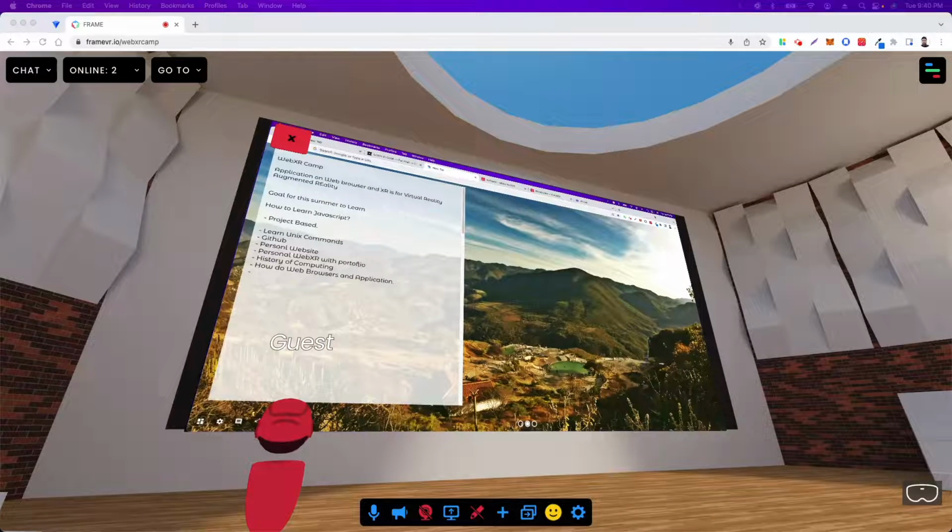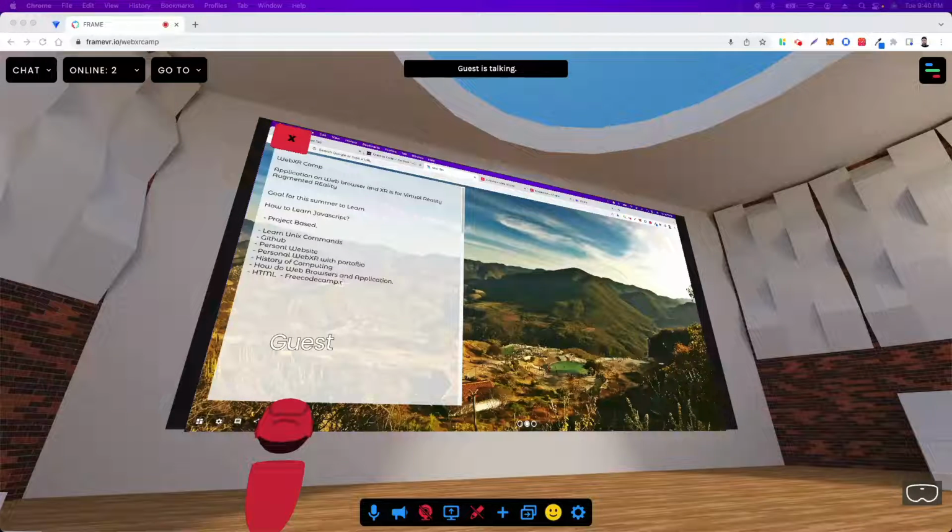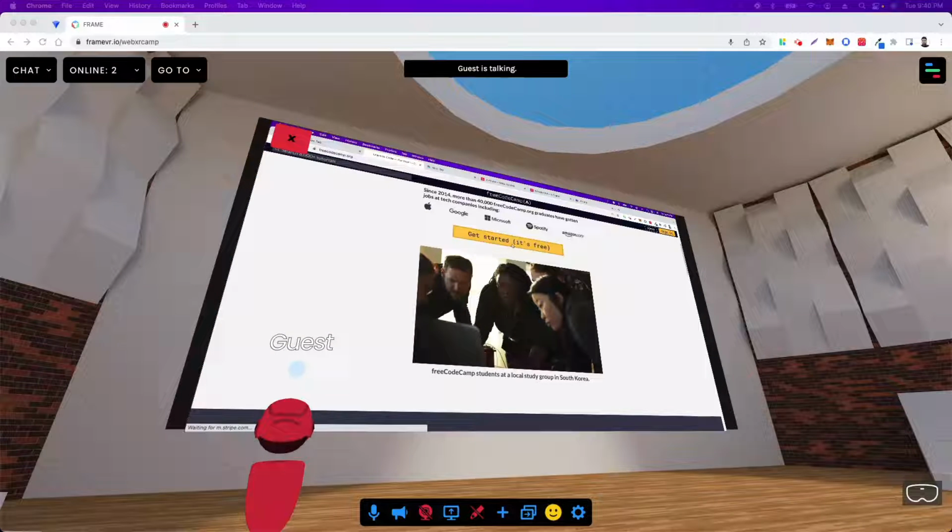This Chrome browser is like an application that renders that code into a website or game or whatever the case may be. So first, we're going to take a look at HTML. We're going to specifically focus on the free code camp section. So we're going to do that one together, which is like we get started for free.